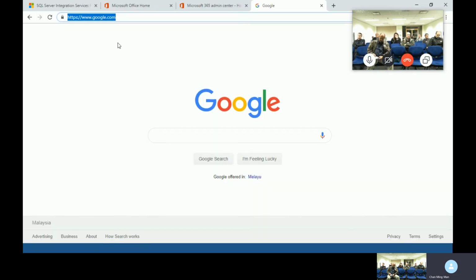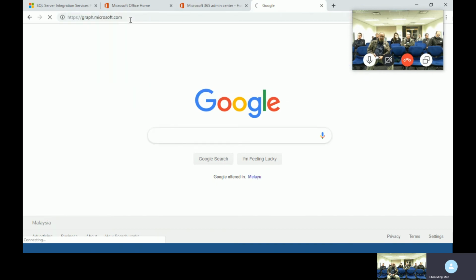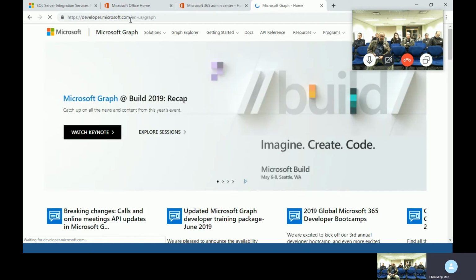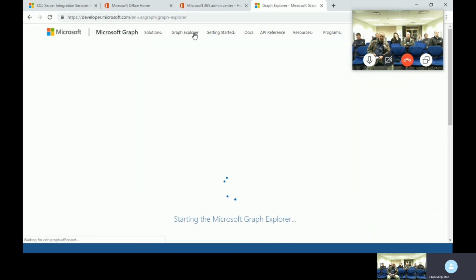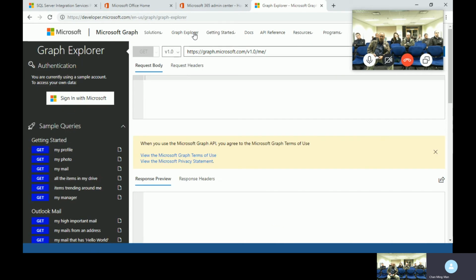Everything you start from graph.microsoft.com. Here is where you get started. How many of you have seen this Graph Explorer? No? Okay, I see someone shaking their head.